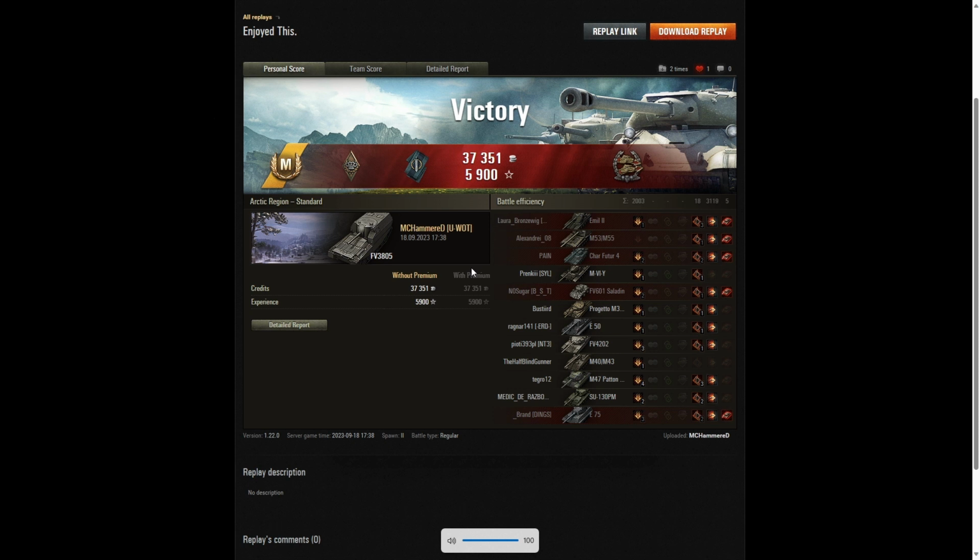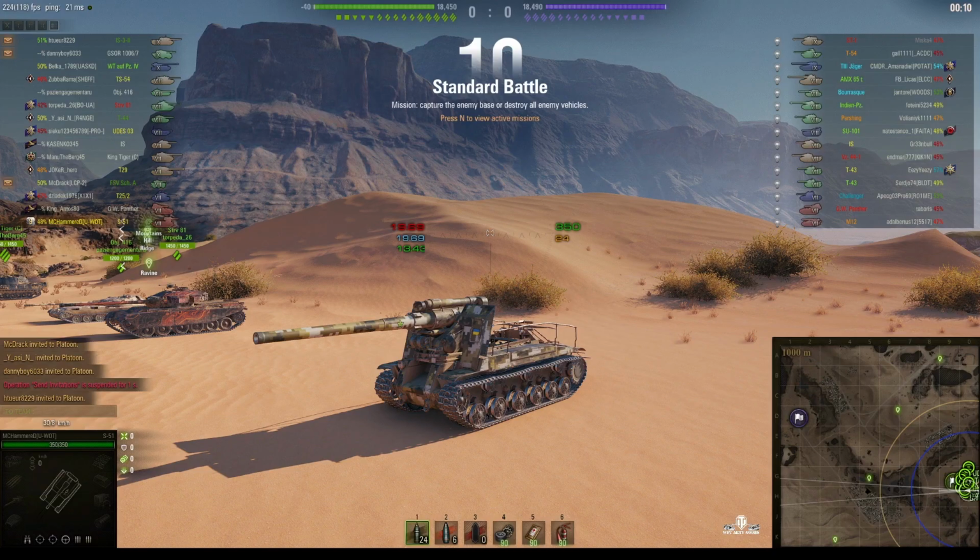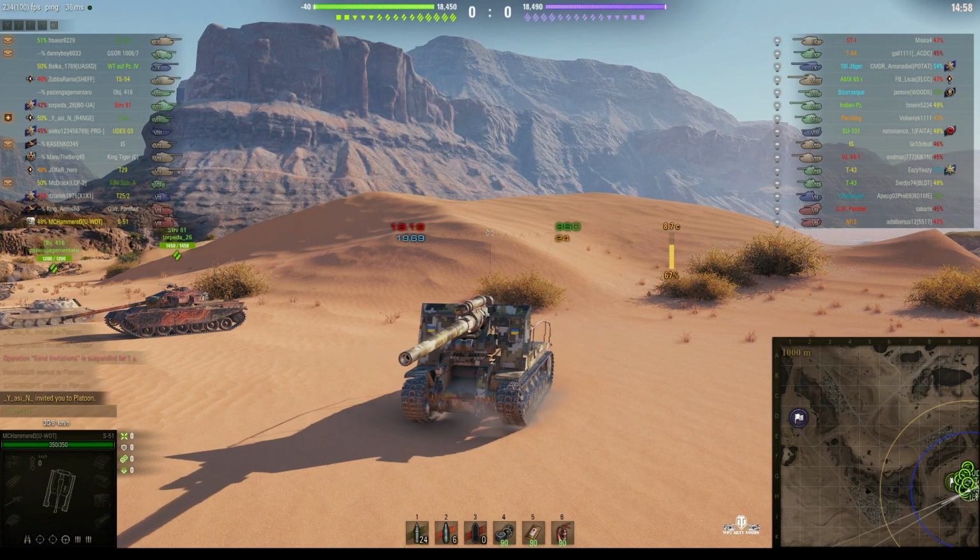Let's have a look at the second replay. The second replay is on the Sand River map, and we're on the east spawn in the S-51, the Tier 7 Soviet SPG. Game on.